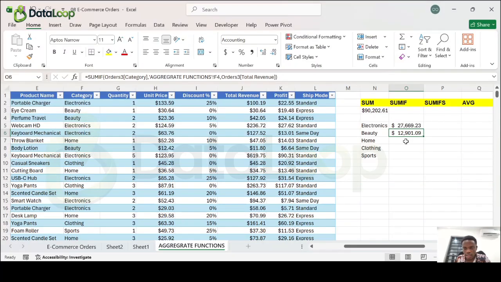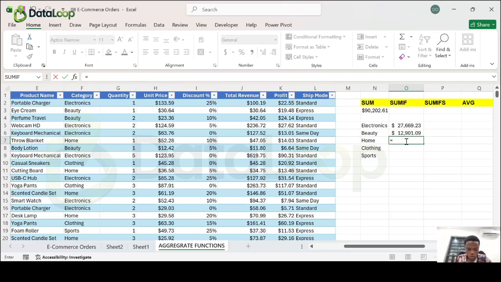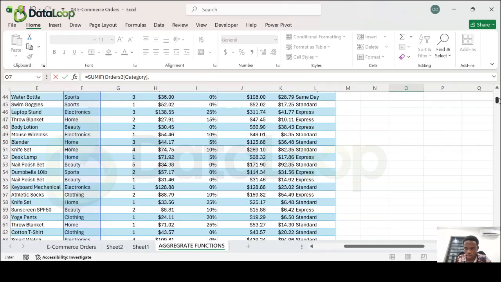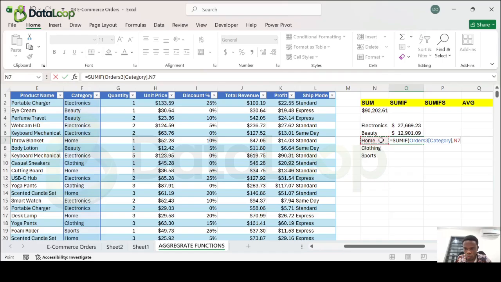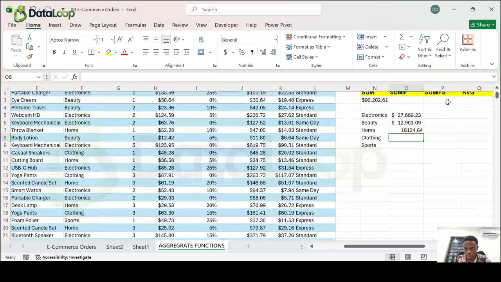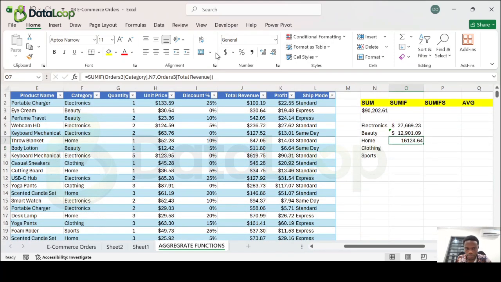So I can just do the home category. Equals to SUMIF, the range is the category we are selecting. What is the next one? The next is the home category. Then the sum range is the total revenue that we have here. Then enter. So I'm going to do this for the clothing category as well.